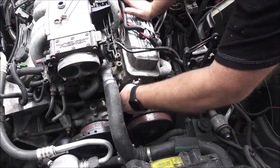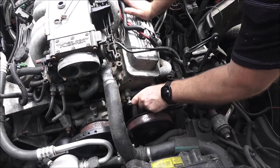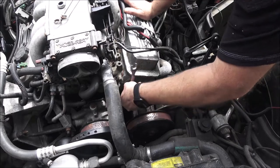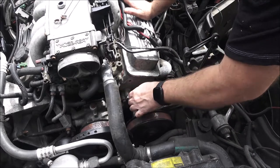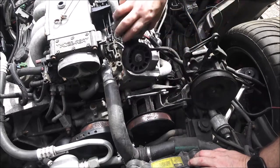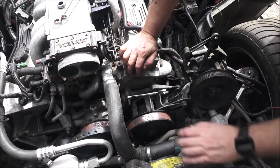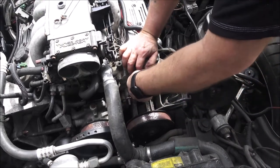It still has the diagram for the belt over there, so I know where everything goes. If I do decide to do a smog pump delete on here, I might try to do something with this idler pulley here and put it in place of it. Make a couple brackets, like an old school Chevy alternator bracket. Okay, that's good enough for now.